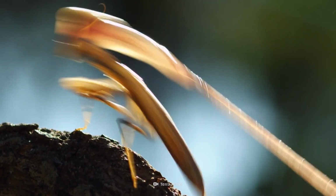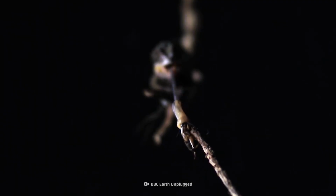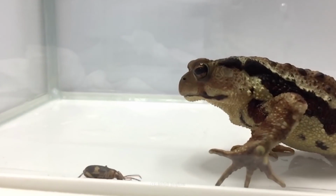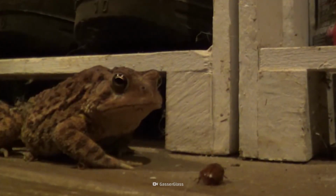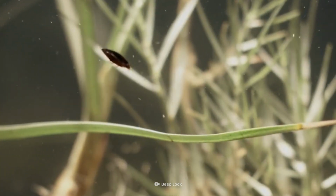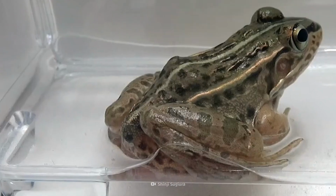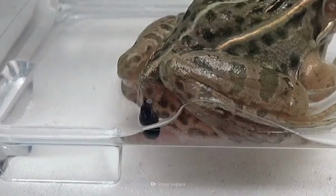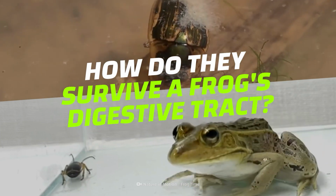Insects have to deal with the harsh reality that at any given time, they could be consumed by a predator like toads and frogs in the blink of an eye. They can be easy prey. Forgive me for stating the obvious, but once eaten, this is where their story usually ends. Except if you're a bombardier or water beetle. These two bugs have a remarkable yet not so glorious way to survive: being vomited or crawling out of their predator's butt. You're nasty.